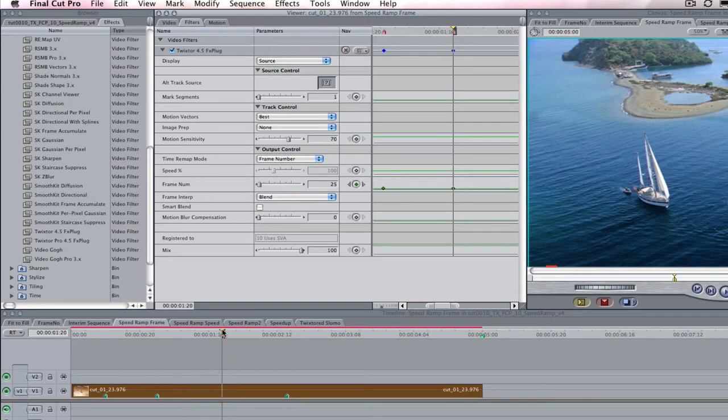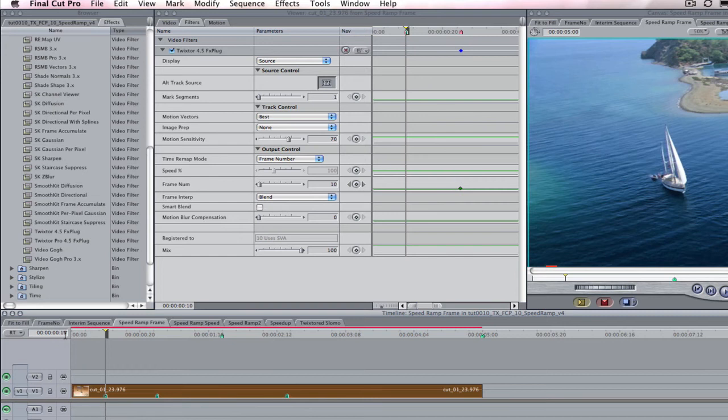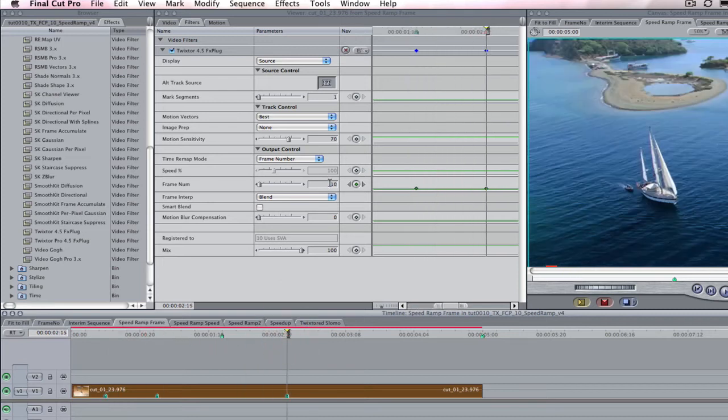Now I go to timecode 0 seconds 10 frames because I want this frame to be remapped to 2 seconds 15 frames. Switching back to frames, I can see that that is frame 10. I can now go back to timecode and I move the playhead to 215 and enter 10 in the dialog box to create a keyframe at 2 seconds 15 frames, because I want frame 10 to be remapped to the time code 2 seconds 15 frames. The keyframes I have set will now play the original footage of 25 frames to frame 10 between 1 second 20 frames and 2 seconds 15 frames. Note that this will make the footage play backwards.